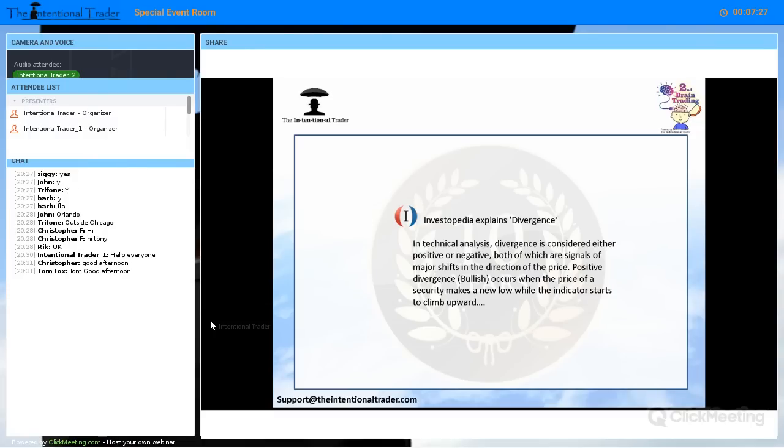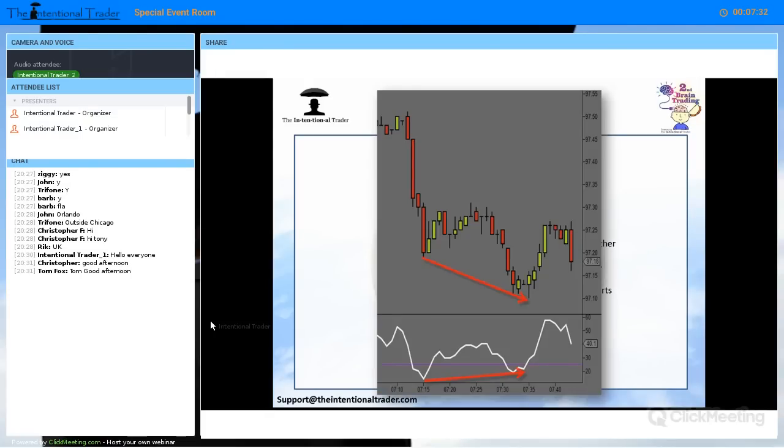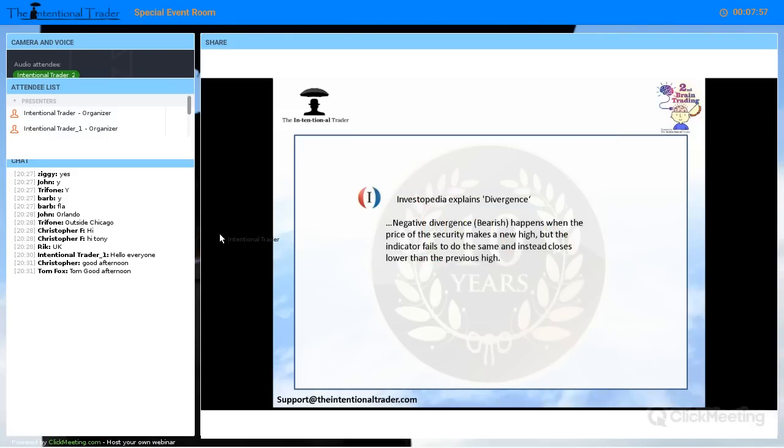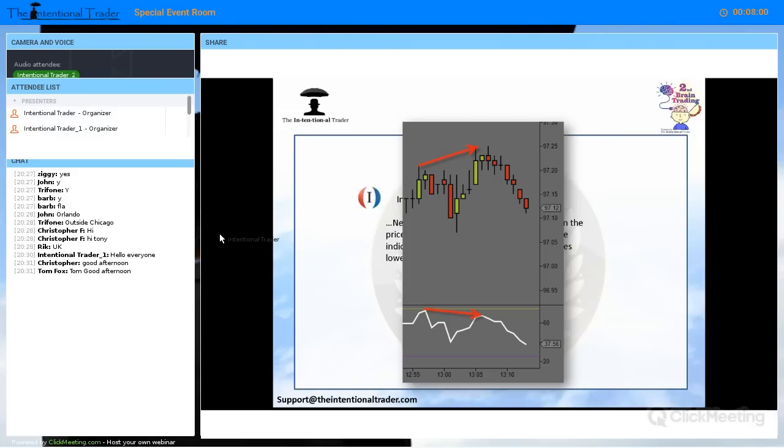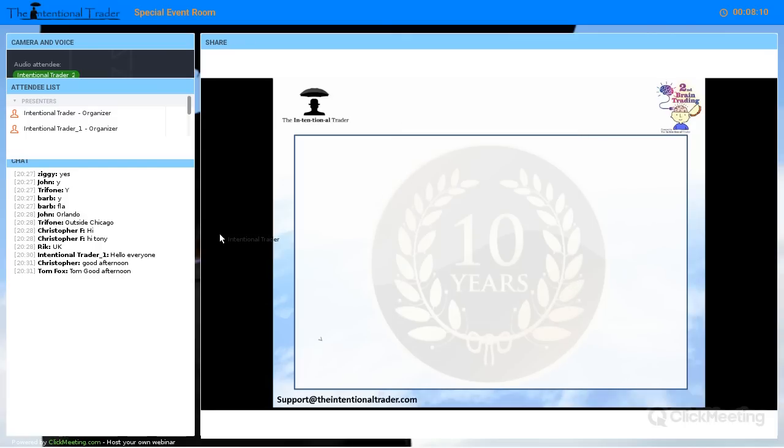Okay, so we're looking at what we would call positive divergence, or bullish divergence, and that's going to be when price and an indicator are suggesting two different things. Price here is setting a lower low, momentum here is setting a higher low. So they are no longer running together, which is most typical. Most typically, they're going to run together, and then we have negative divergence, which would be the opposite of that. This is when things are not running typically. That's where the key is.